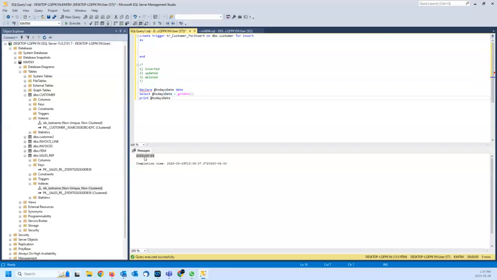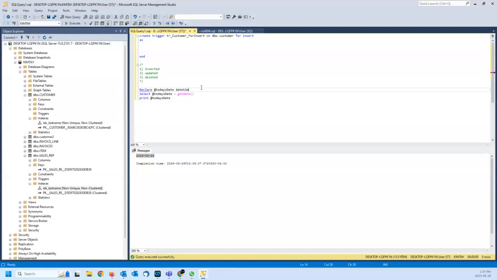And then the next line, you are printing today's date. It's a kind of debug value. It's not showing you the result of the query, it is just showing you the message print. I am saying print me the value of the variable today's date. And it says okay. So in the second step, we assigned the get date value into the today's date variable.